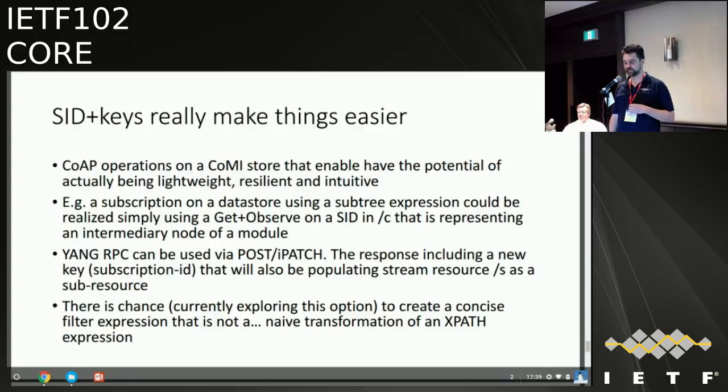So there's a lot of flexibility here, especially using POST and iPATCH. And we're also considering eliminating the complexity of XPath expressions. Because subtree is easy, XPath is hard. And XPath today is, I think, somehow JSON translation just natively translated into CBOR. And it's kind of, I don't know, a little bit too much maybe. So we're exploring the idea of using a specific set of map of SIDs with conditions to substitute the very complex XPath expression that is now being able to express in CBOR, but maybe we can do it a little bit simpler. So this is basically going on right now.